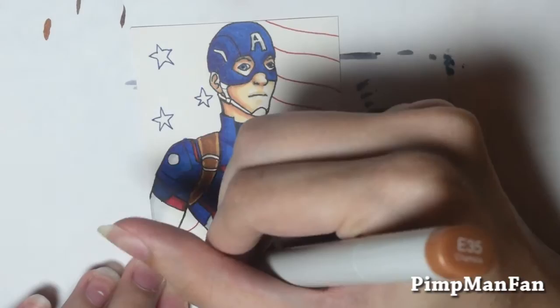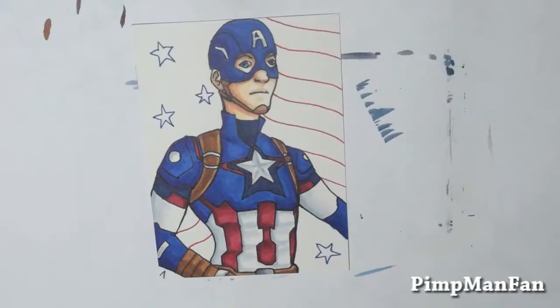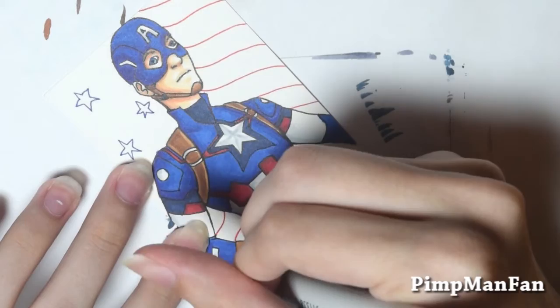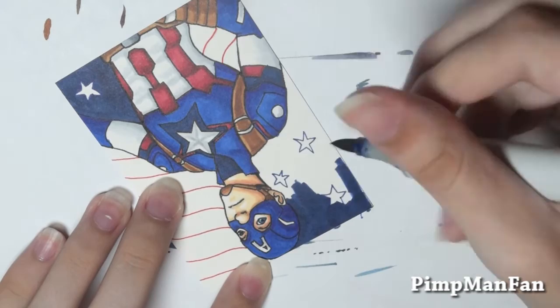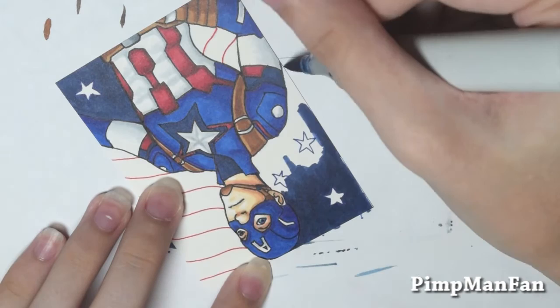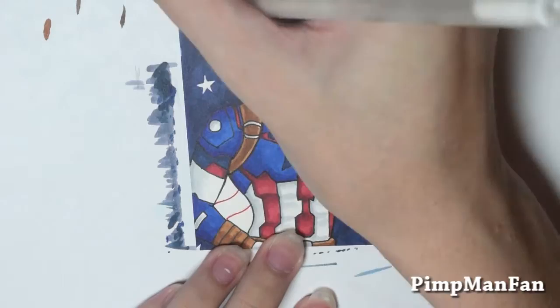I've already got some ideas for the next few days and I'm excited to get working on those, see how they work out. I still have so many days that I don't have any characters for, so seriously guys, totally comment with suggestions. There are so many characters to choose from, but I don't want to just choose the super popular ones — I'm probably not going to be doing Iron Man, I'm sorry. Maybe I've drawn him too many times. And I could never be tired of drawing Captain America, so that's fine.